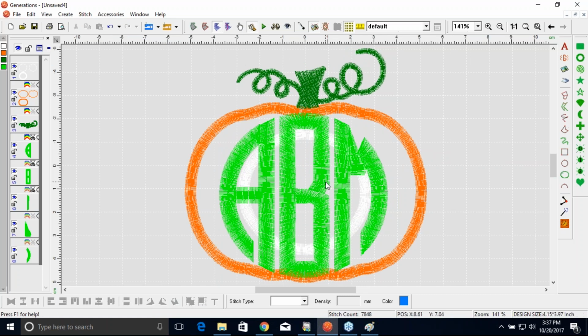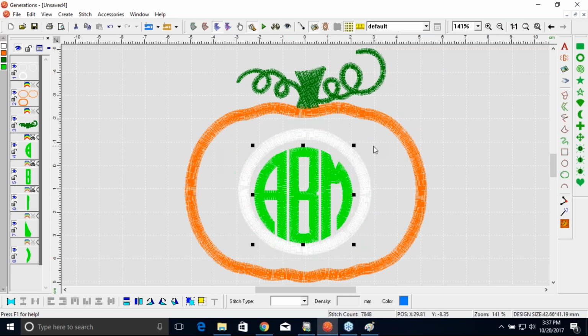Left click off to the side just in case anything is selected that I don't want. I'm going to left click on the monogram, and on any one of these corner nodes, I'll place my cursor over it. It turns into a two-way diagonal arrow. As a little hint here, if I hold my Shift key and left click, hold, and drag, it's sizing it from the center. And I can see I'm just sizing it from that center point.